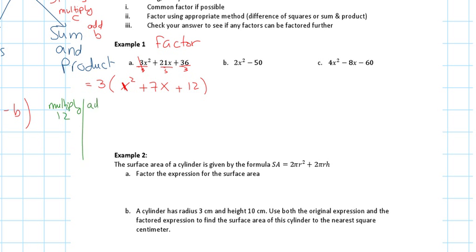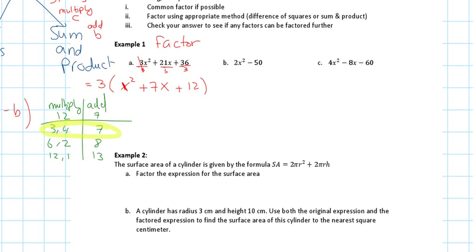What multiplies to 12? 3 and 4. Does it add to 7? Yes. So I found my answer, but let's say you did not find it right away. What else multiplies to 12? 6 and 2, and 12 and 1. 6 and 2 add to 8, and 12 and 1 add to 13. So your answer is 3 and 4 because that's what adds to 7.